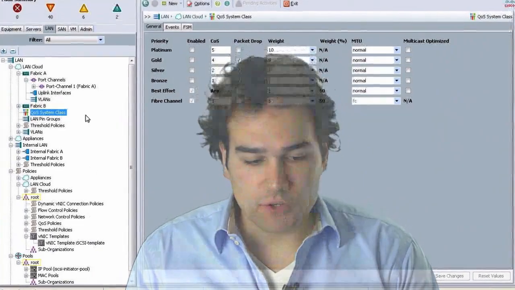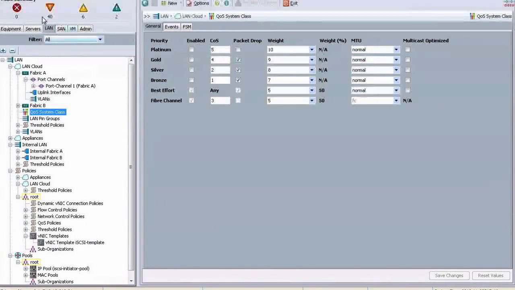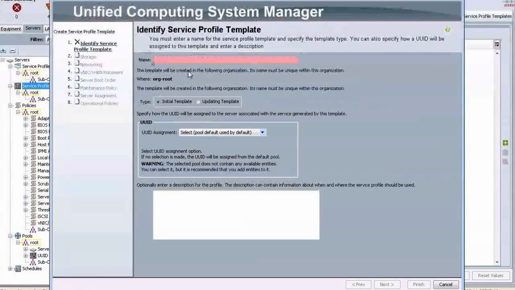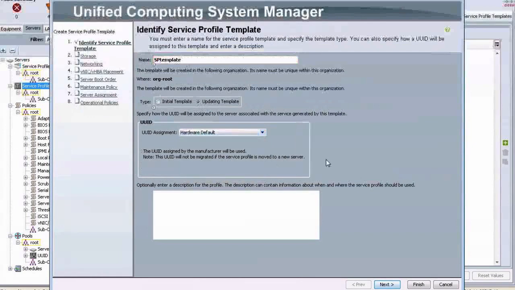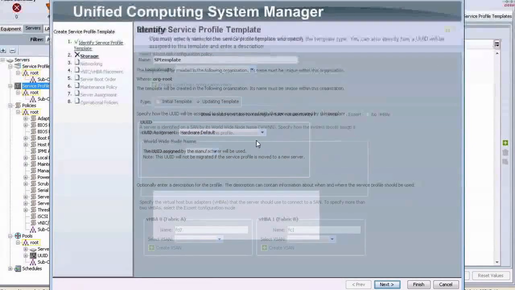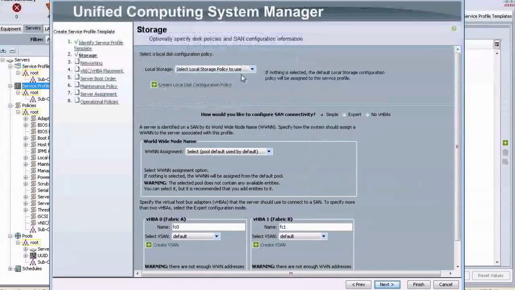Templates are created, pools are created, so what remains is creating a service profile template. I'm going to create a template because I want to show you what I can and cannot do. So SP template, create an updating template, use a hardware UUID, I don't really care. Now, storage.